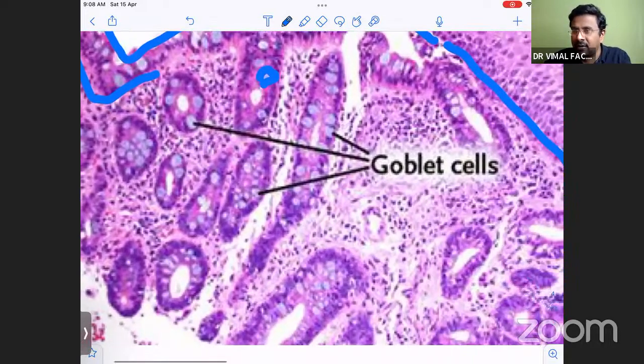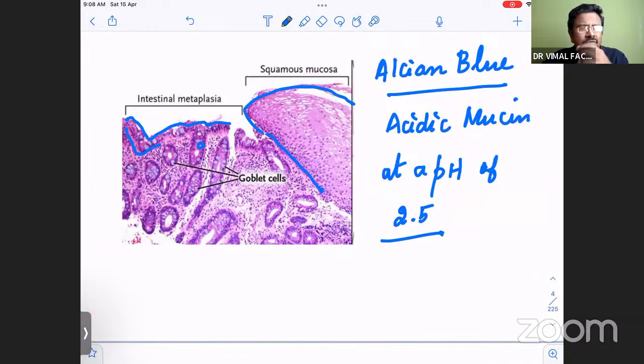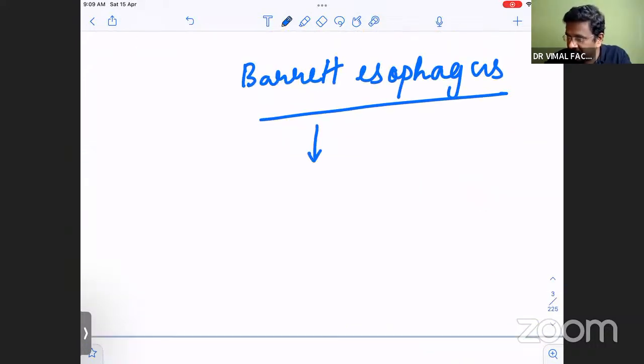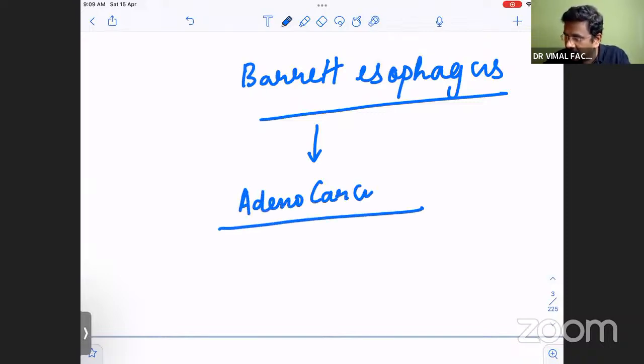Now, can you please answer? What is this Barrett's esophagus? Why do we have to bother about it? Does it predispose to something? What is the risk factor? Like squamous metaplasia predisposes to squamous cell carcinoma in smokers, similarly Barrett's esophagus is a predisposing factor for, yes, please remember, this is a very important thing: Barrett's esophagus can predispose to adenocarcinoma of the esophagus.